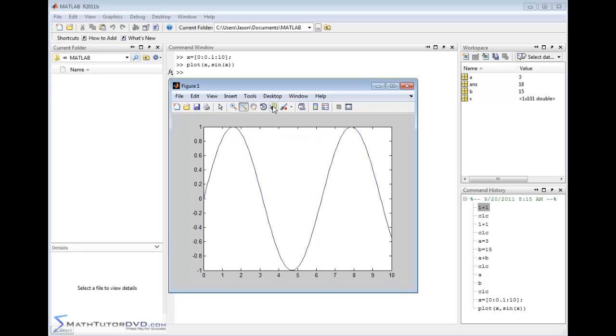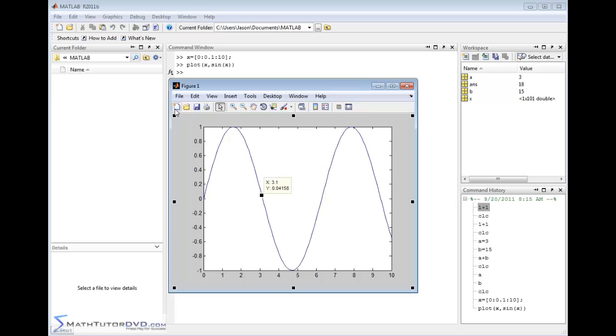But also a nice feature is if you click here, this is like a trace function in a graphing calculator. I can hit this data cursor, so to speak, and click it on the graph anywhere I'd like, and then it tells me that at a value of x equal to 2.5, the y value is 0.59. And of course I can click anywhere I want, but I can also use the arrow keys. Now I'm just using the right-hand arrow key on my keyboard, and I'm kind of tracing through this graph. Now I can hold it down and go back and forth. So it functions much like a graphing calculator, which is really nice because it's pretty interactive.